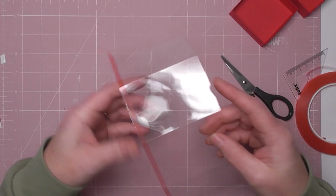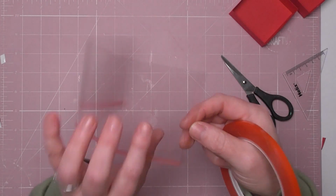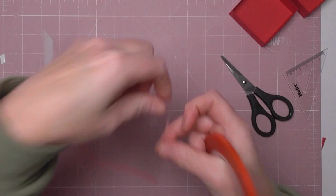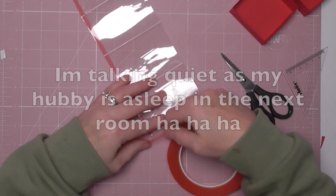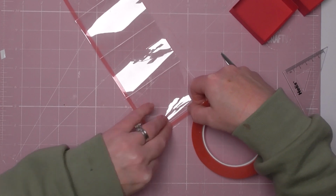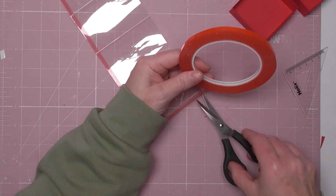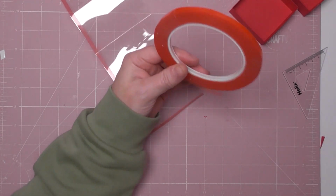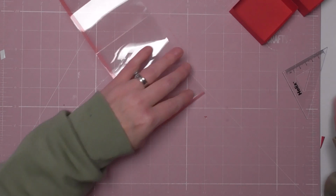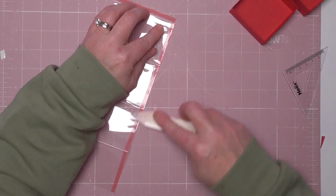Okay, all right, so now you want some tape where you've folded your little section over. Put tape on there. It's quite malleable, window sheet, so if you've got to flatten it, you can always just push it back into shape nice, like with your hands. Right, so I'm just going to give that tape a rub so that it's easier for me to remove.